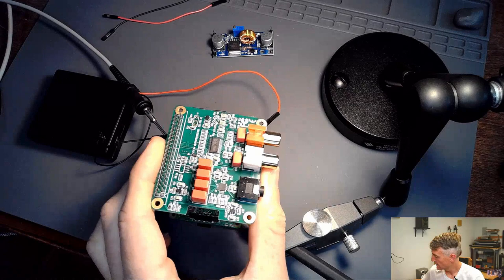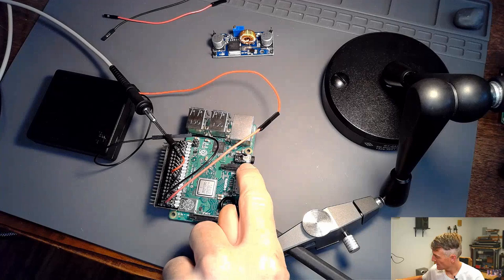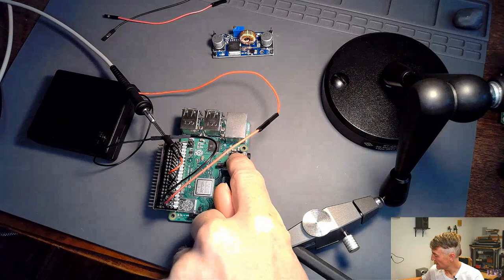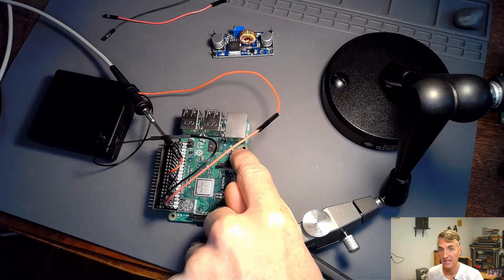Also, I'll say this, if I use just the Raspberry Pi's audio out right here, which is just built in straight from the system on a chip out to the audio jack, I get that same hiss. So anything on this Raspberry Pi board, if I get audio out of it, I get that hiss. It's very faint.